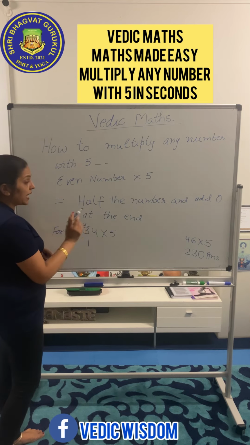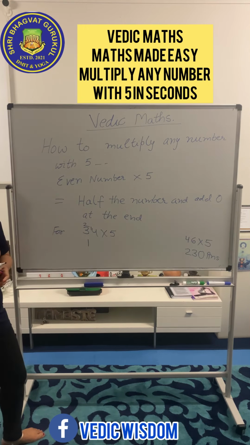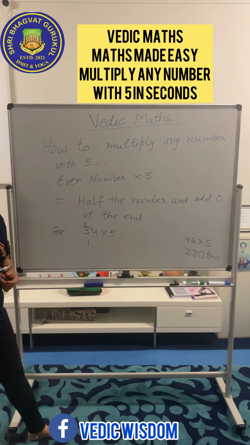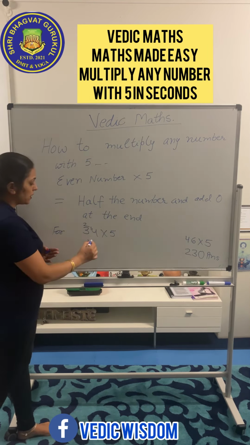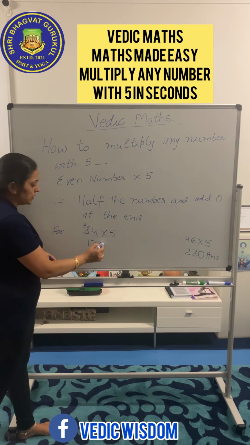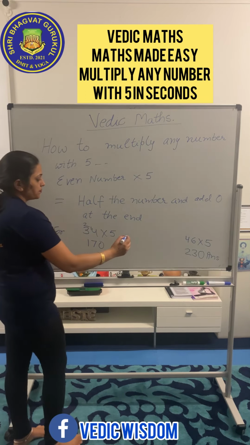And then 1 carryover will move to the next number because here we put the half of 2, not 3. So 1 is left. So that one goes carry over to the next digit. So now 14's half. That is easy. 14's half is 7. And then you add 0 with it. That's the answer.